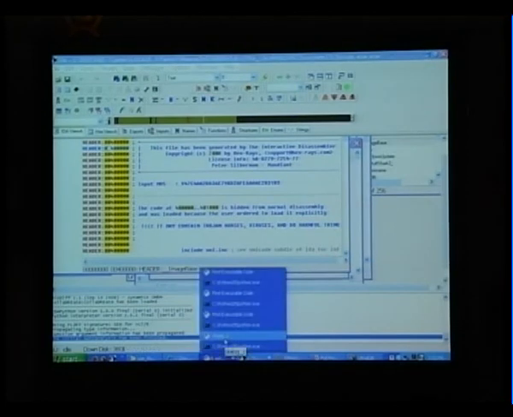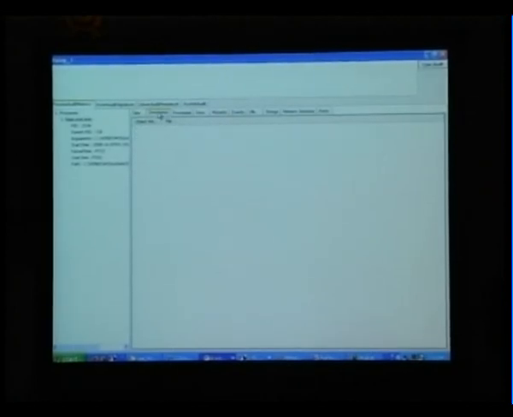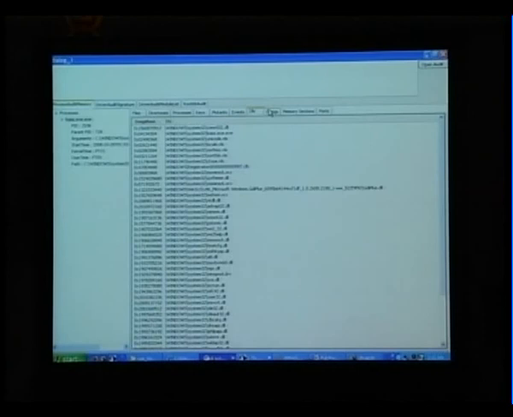But the one thing I'll show you is that this is something we'll be releasing as well. Instead of having to look at it in Internet Explorer, which doesn't handle big files really well, this is a tool that basically parses the XML file. These are the files that the process had open at the time. Directories had no process handles. These are the registry keys it had open. Mutants, DLLs it had loaded. The strings that we already saw, memory sections, and it had no ports.